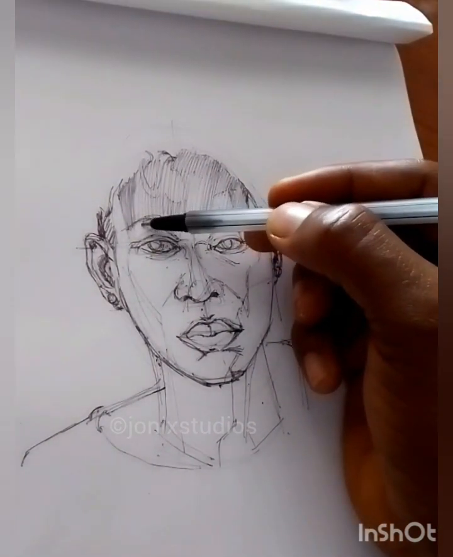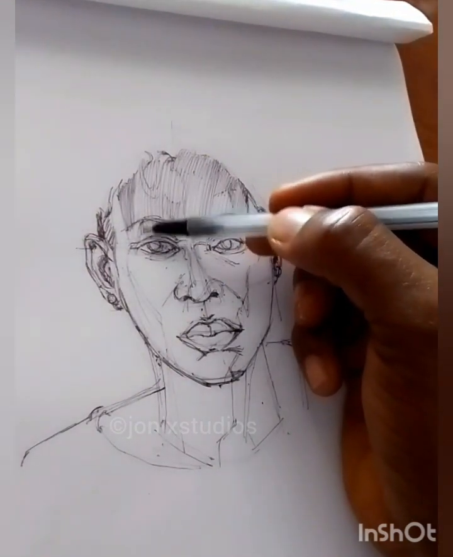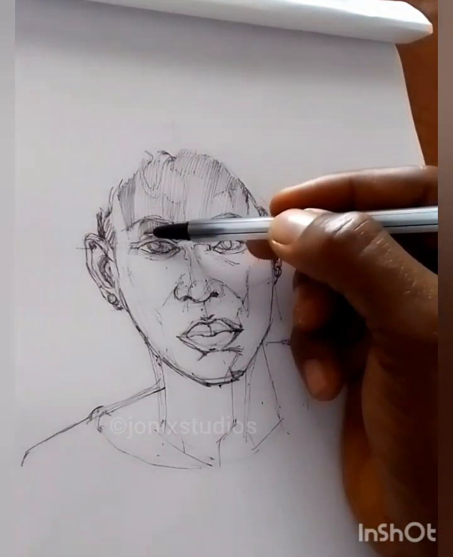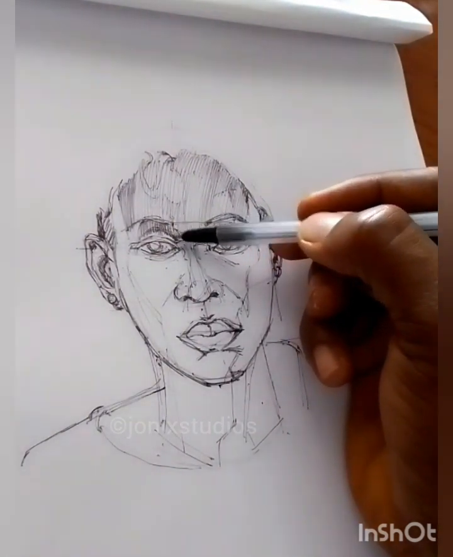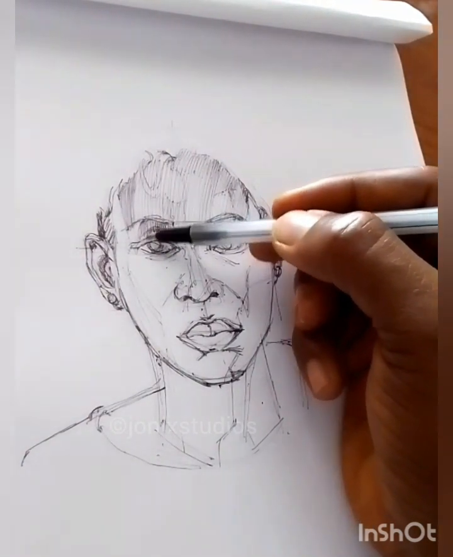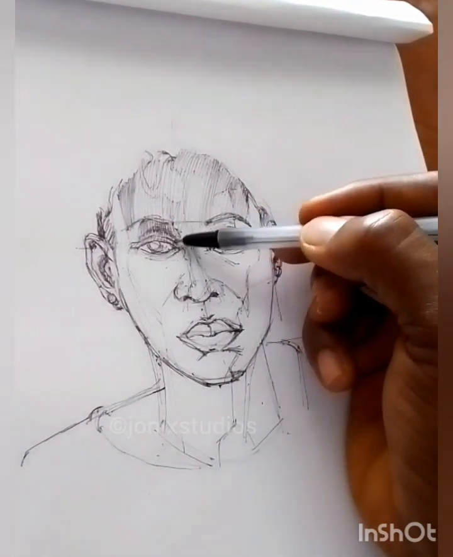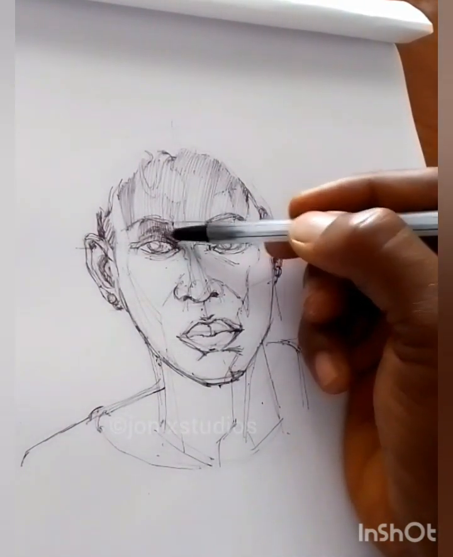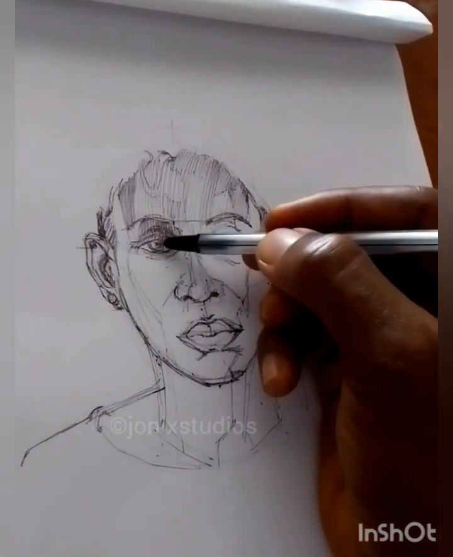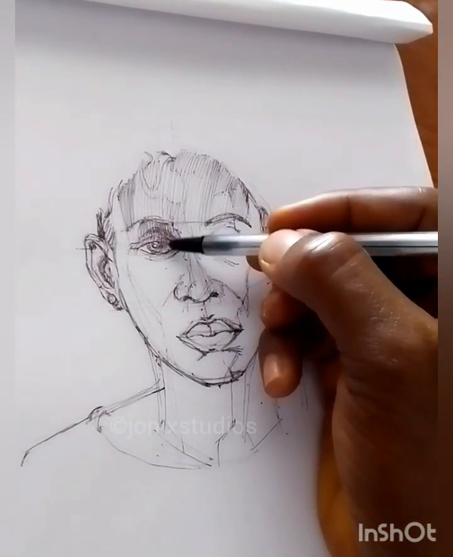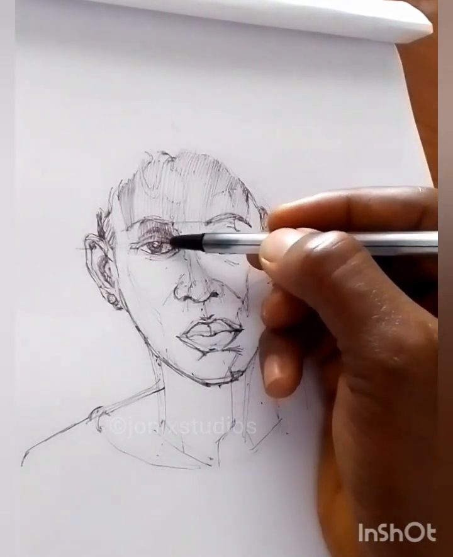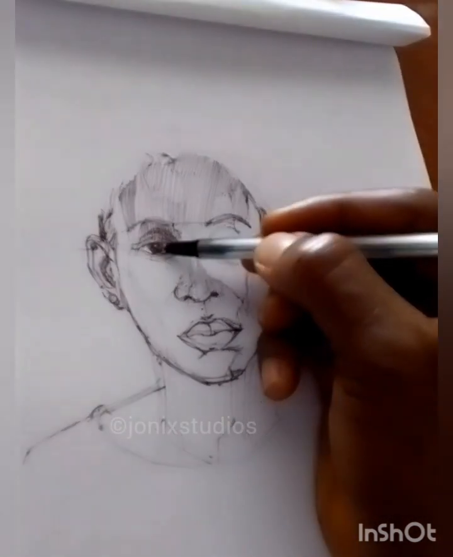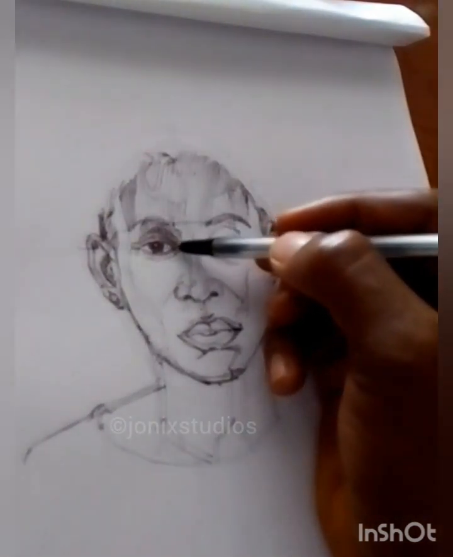Then this part of the face too is a bit middle tone. So this is the upper part. So all this side now is middle tone. Though you're seeing light, but it's not very strong light. So then the eye. Remember, the eye is not just a circle that is dark. The inner one is darker than the outer one. We try to establish that too.